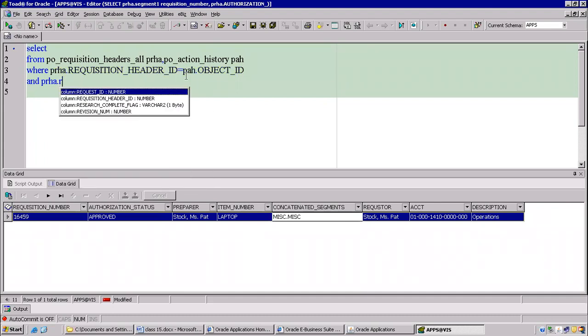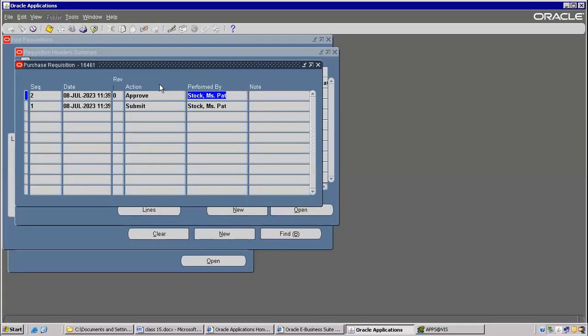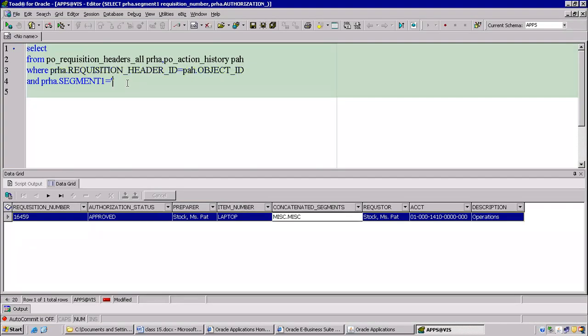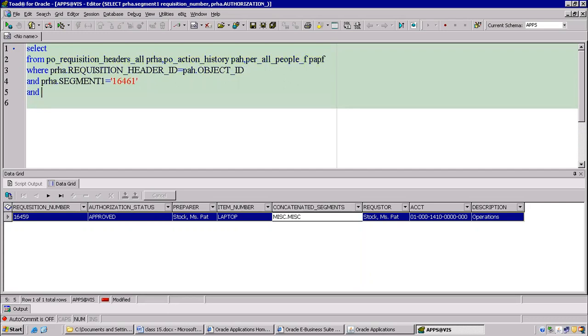Segment one we can take. That's requisition number 16461. And I need to add another table, that is for all people, PAH dot employee ID.